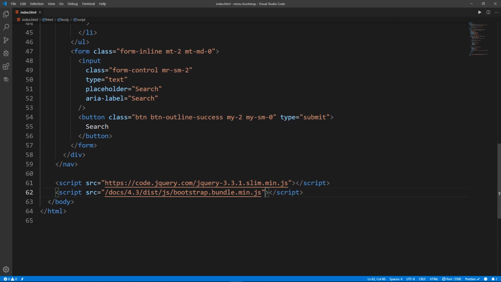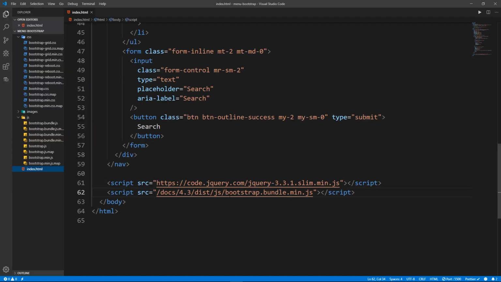Now, as for this part, this is the jQuery, leave it as it is. But for the second one, we have the same file, bootstrap.bundle.min.js, in our JavaScript folder. This is something that is present on their server, but we don't have the connection to that, right? So just remove everything before js. The source is going to be js/bootstrap.bundle.min.js, so it's pointing to this file present inside the js folder.